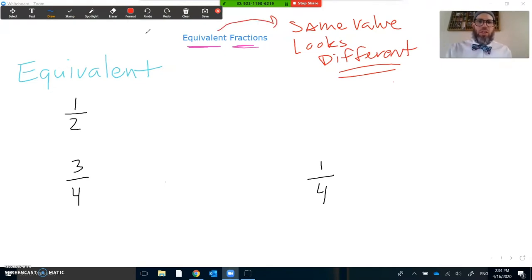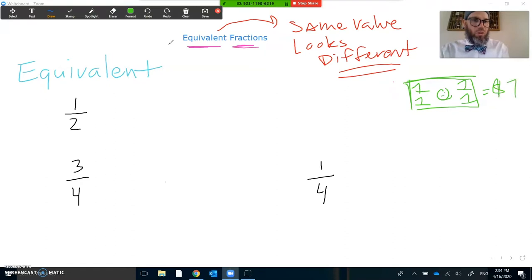And so a really good example of that that I always like to use is money. We like money. So if we had like a $1 bill, right? It's green, it's paper, it's got a guy's face on it. It's worth $1. You go into the store, it's worth $1. Totally works that way. Now, if we thought about equivalent, we think about, well, what looks different than a dollar but actually has the exact same value as a dollar? Where can I go into the store with something that is worth a dollar but it is not a dollar bill? It looks different. So that could be quarters, right?